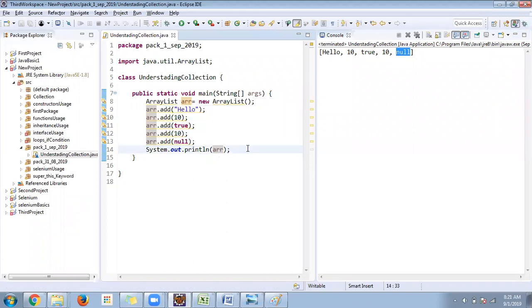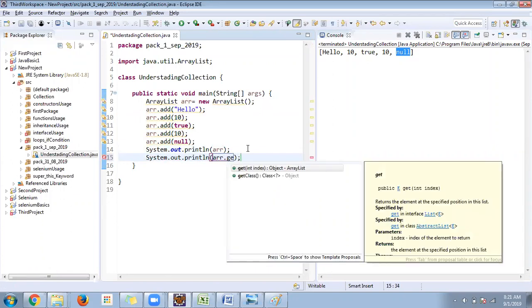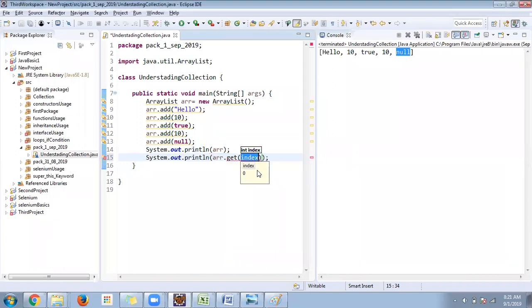Okay, I want to retrieve separately. Arr dot get of index location. Can you see? Whenever we store a value, it will be stored as per index values. Get of 0, and the same thing for the others.